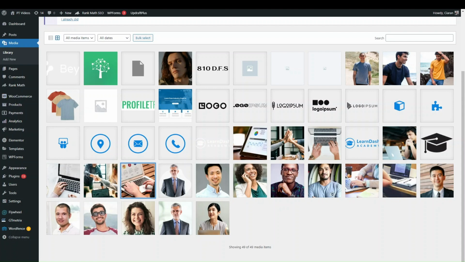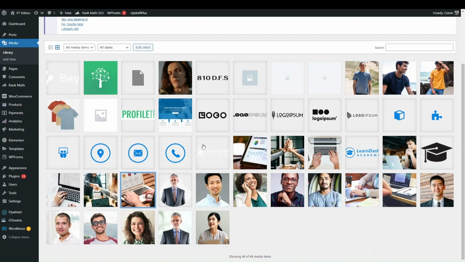Alternative text, again, is one of those things that people don't realize is a thing, and then also don't understand how to actually add it, but it's actually very simple. It can take a long time, especially if your site has been running for quite some time and you've been adding photos as much as possible, so it can take some time to go back and add those, but once you do, you will notice a difference in your SEO, and it will help your user experience as well. And it's something you'll need to keep doing as you add more and more media and images onto your website.